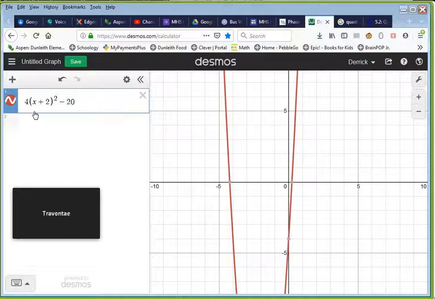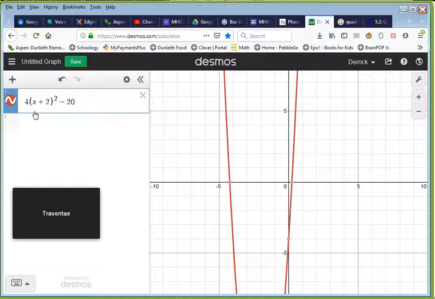All right, so now if x is negative 2, what's negative 2 plus 2? Negative 2 plus 2, 0. Is 0. All right, so then 0 squared, that's 0, 2. And then 0 times 4, that's 0. So then 0 minus 20 is what? 20? Say it again. No, 0 minus 20. Negative 20. There you go.